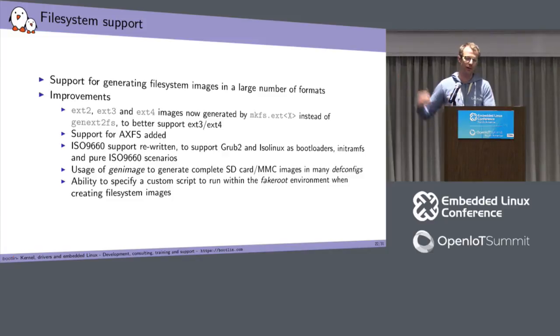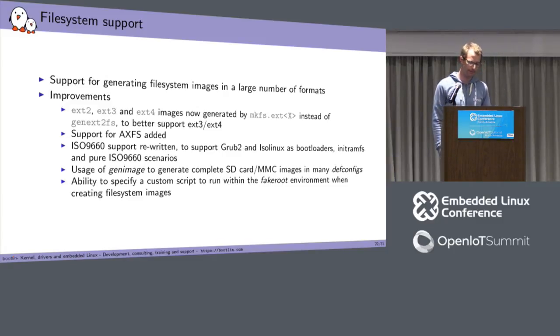So it's an SD card image, but obviously it can be used for eMMC as well or any other block device that you want. And this helps Buildroot produce an SD card image that you can just dd into your eMMC or SD card and make it completely ready to use. So that's pretty nice. And we've updated a number of our defconfigs, so our default configurations that support popular deployment boards, to use this genimage tool.